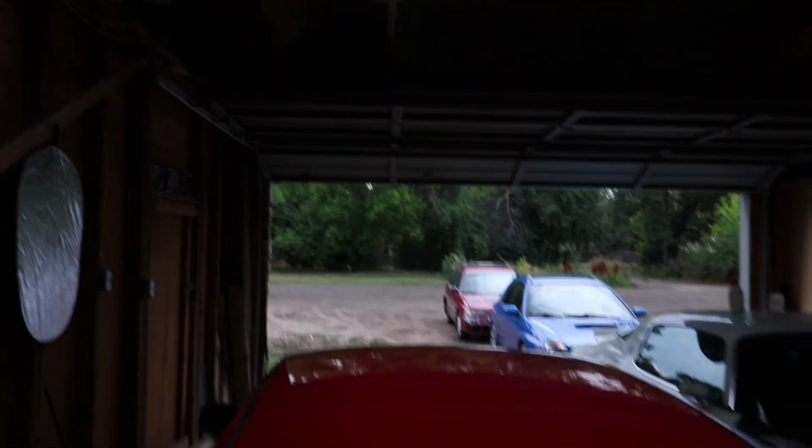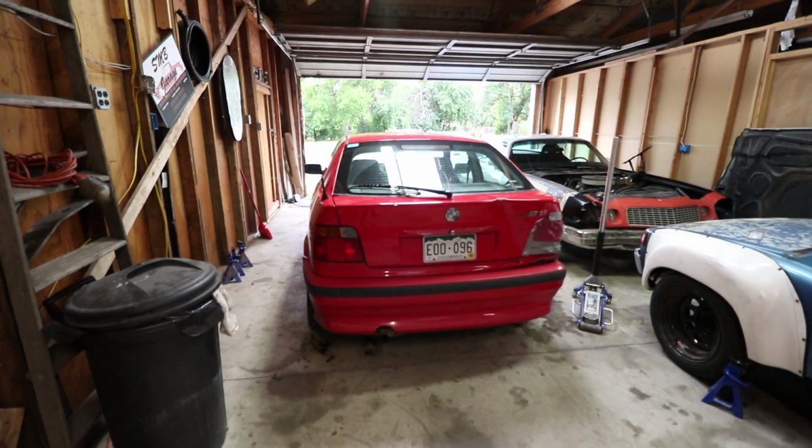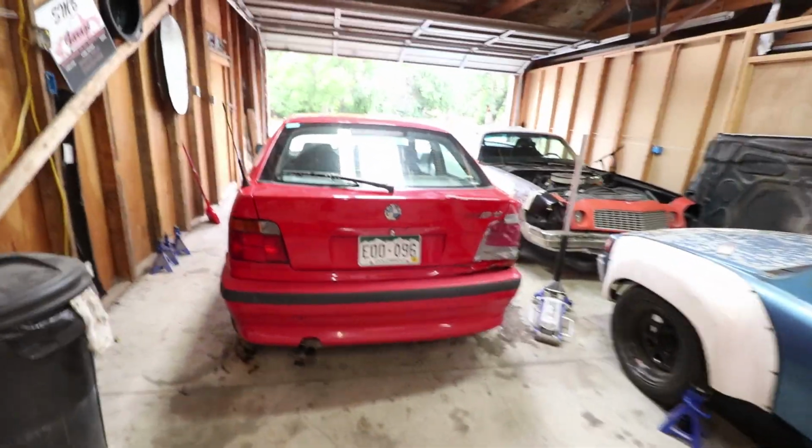All right. Finished up the Subi out there. It's pretty simple. Those engines are real simple when it comes to Subarus, so that is all finished up. As you can see, we now have Colin's car up in here, which is getting that wing.